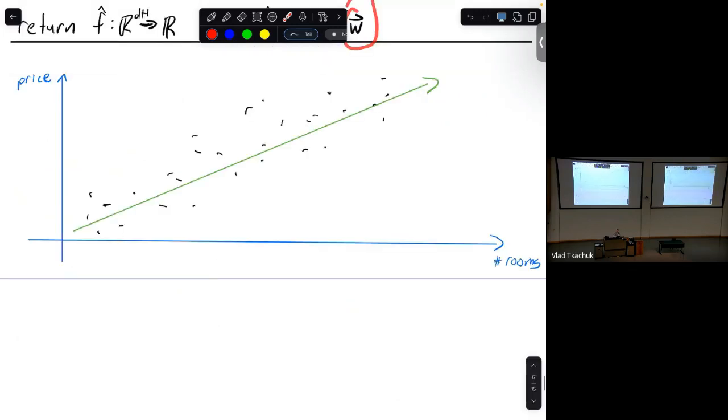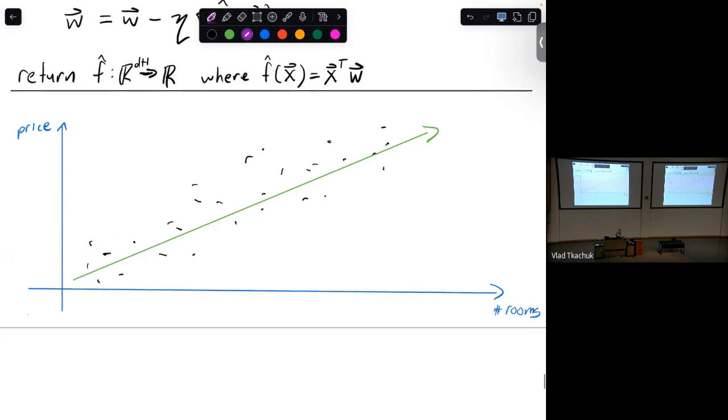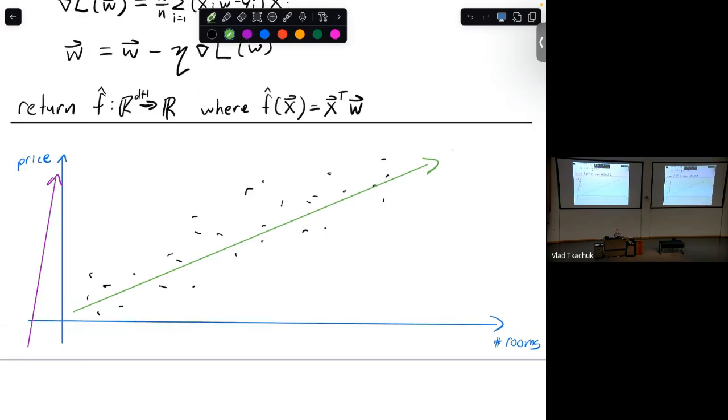And what that plot will look like is, people will say, okay, let's plot the first line, the initial guess. Maybe your first guess is this, and you're like, oh dear, that's very not good. So let me label this guy too. This green guy would have been X transpose W hat, which is the true minimizer of the empirical risk. And that's what the closed form solution gives us. It really gives us the true minimizer.